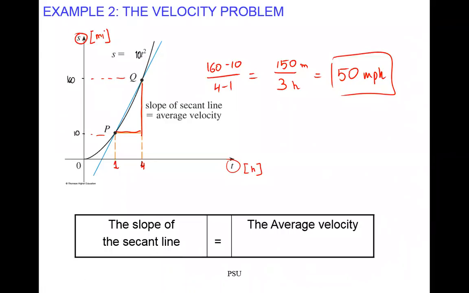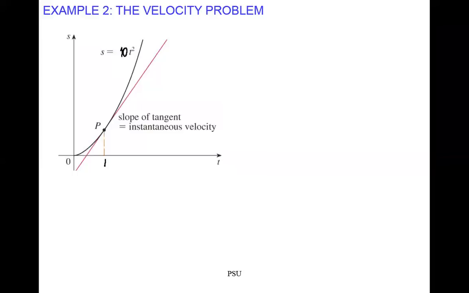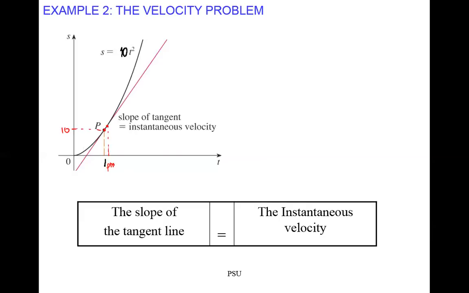But now what we would like to do is find the speed exactly at 1 p.m. Yeah, now it's just 1 p.m. We know that I drove 10 miles at 1 p.m., but this is not really helping me. Right? That's what I said. We have to pick a point that is extremely close, which will create the same situation as for the tangent line. Instantaneous velocity is the same idea as the slope of the tangent line. Right? That means instantaneous rate of change. Overall velocity, we can say rate of change.